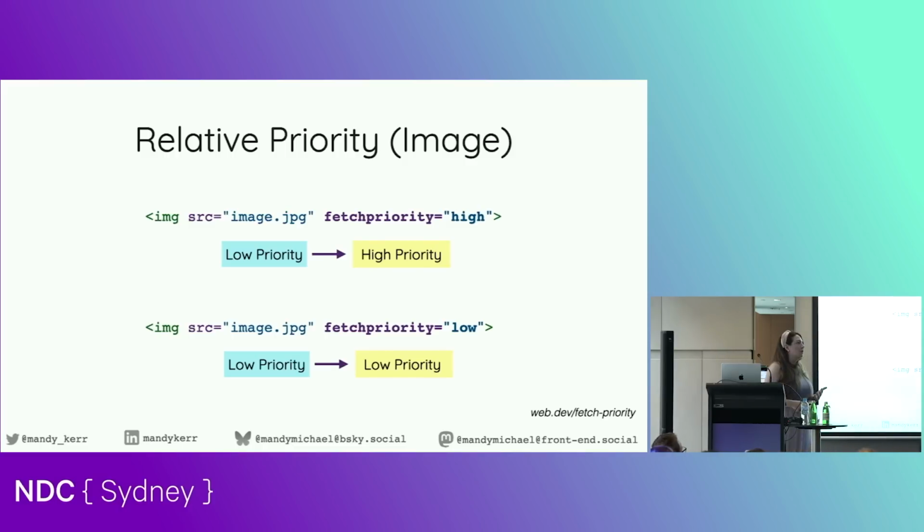So this is why understanding how each browser prioritizes resources can have a really big impact on the performance, because while you might think it's not worth setting low priority here, for Chrome, that may be true, but in another browser, it actually might change the priority to create that more consistent behavior across browsers. So it's handy to know how browsers are doing things in order to best apply these attributes.